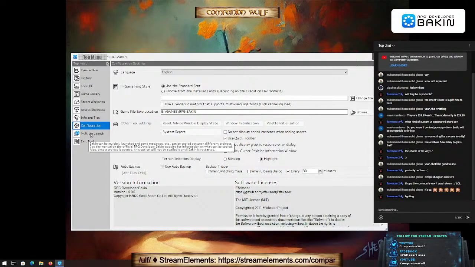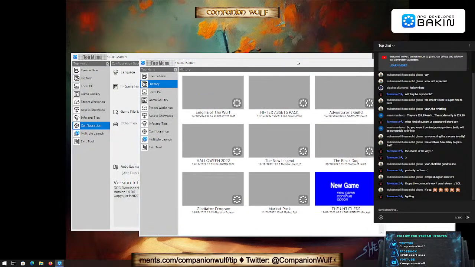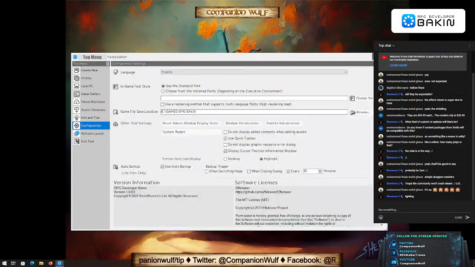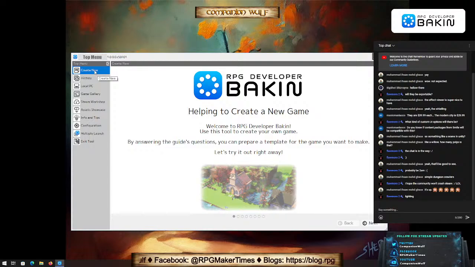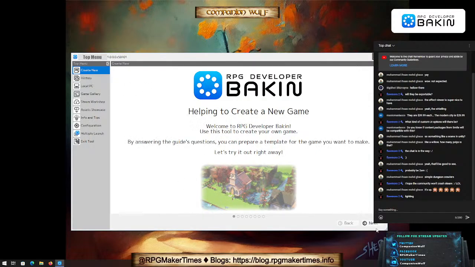Now, one of the things that SGB did not have that Bakin has is that you can have multiple launches at the same time. Say there are two here. If you were going to work on one project, but you wanted to transfer some data to the other, you could just open up the second one, copy an event from one of them, and then directly paste it in there. So now, we might as well just create another one.